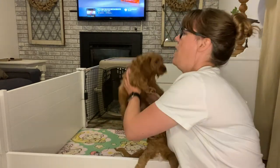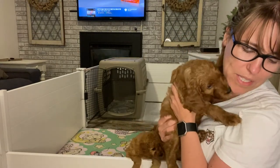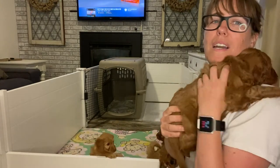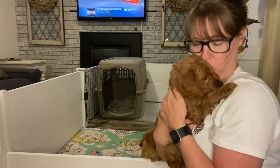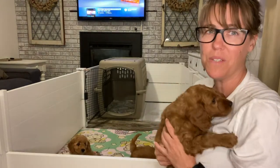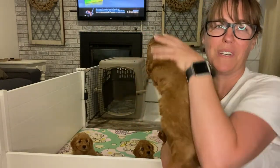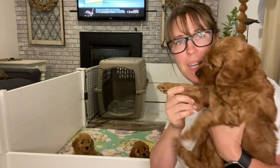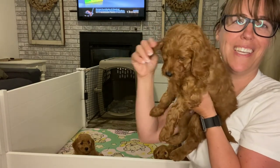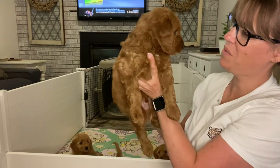Now my big boy Grover. Grover is our biggest puppy, still at six pounds two ounces. He is a crazy love — just full setter. He's a snuggler and he's doing well. He's getting a little bit wavier, like we expect of our doodles. He was really smooth at the beginning, but he has a lot of wave now, though he still definitely has a setter look. Look at those ears. I don't know where he came from!